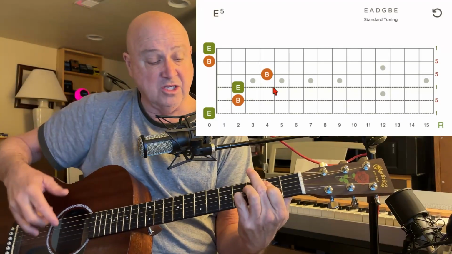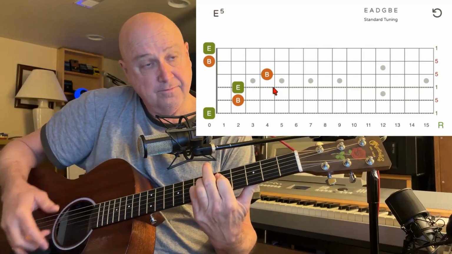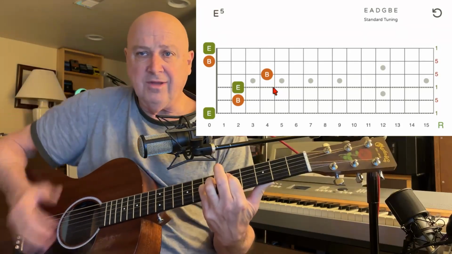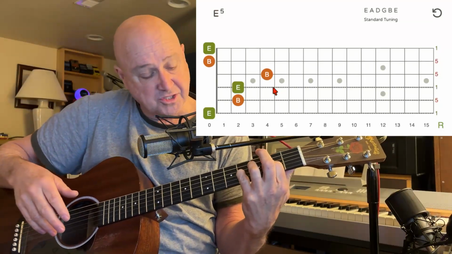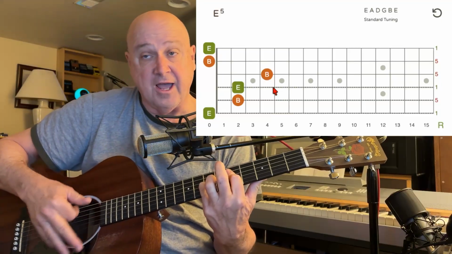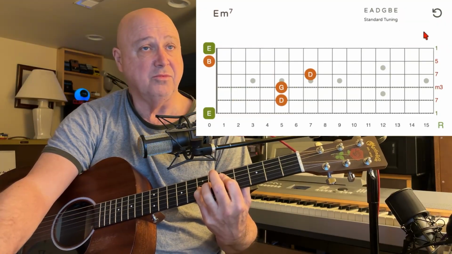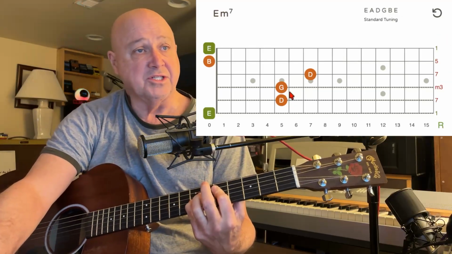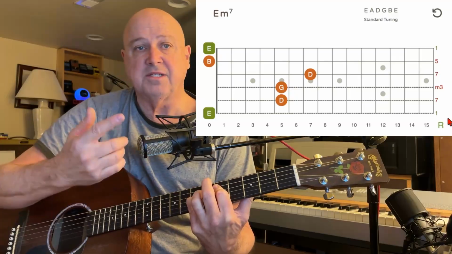But the cool thing about this chord is sometimes I slide this up, and I'm like, man, what's that chord? It's basically the same shape, but I'm just sliding it up where now this index finger is on the 5th fret, and my pinky is on the 7th fret. So let's see what it's called. And there we go. I just kind of changed it. I'm playing all 6 strings, and it's an E minor 7.